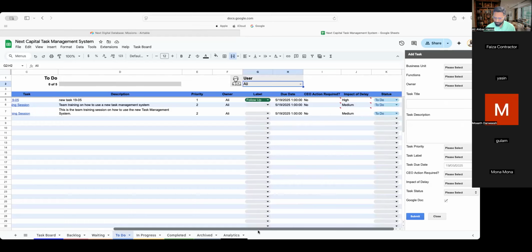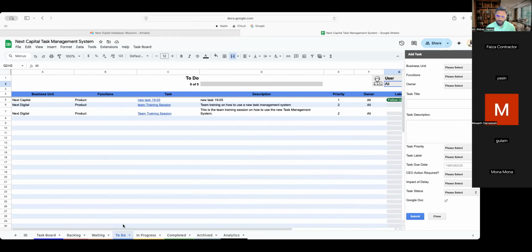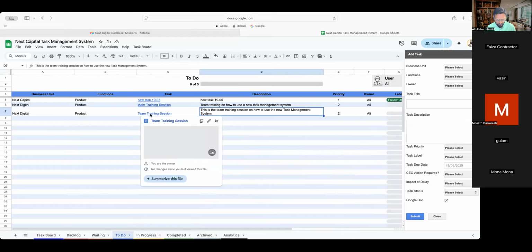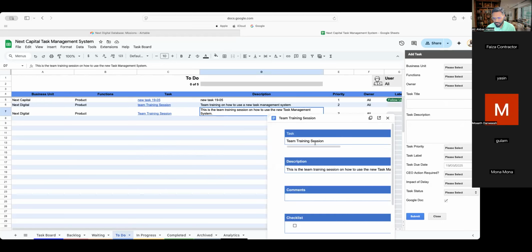Now, you have created a task. Okay. And the document that I wanted to show you was the one thing that was remaining earlier that I forgot to show you guys. In the task column, in column C, in all these sheets, you have a task name. And when you hover your mouse over the task name, you will see there is a document created. If you check that box, Google Doc, a document will be created and you can simply go to this document by clicking here. And you can see this was your task name.